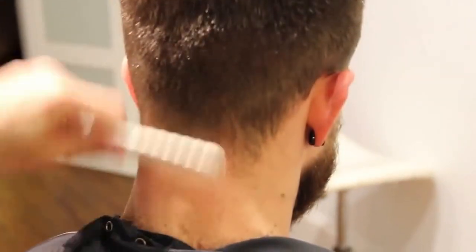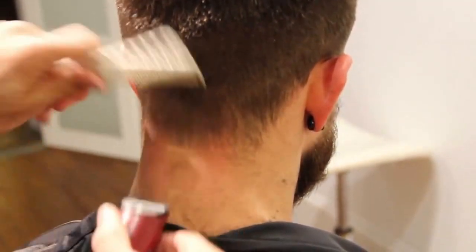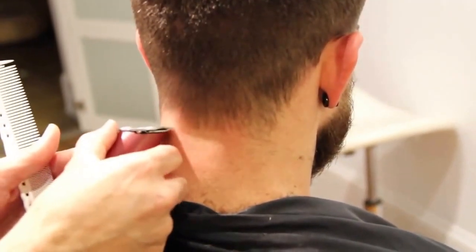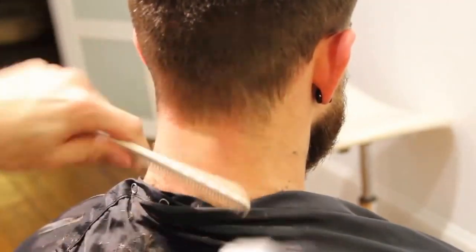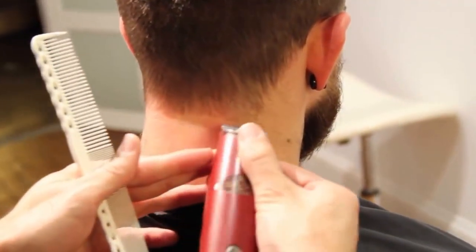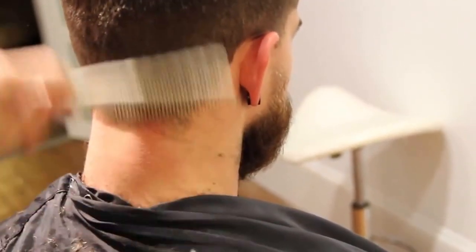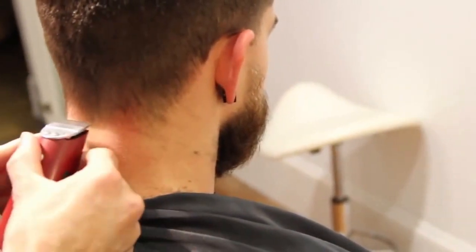Work our way across the back. I like the way this neckline looks on Ryan, because he's going to have a more rounded shape on top, and I like the square feel on the bottom, as long as it's got a nice fade to it.